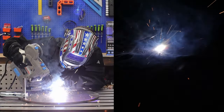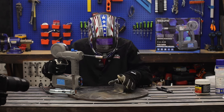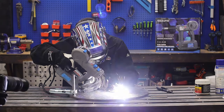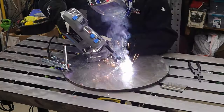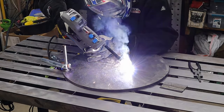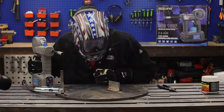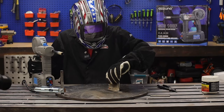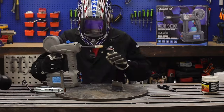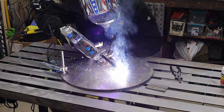Bumping it up to 1/8 inch coupons with the machine maxed out, the first part was definitely a cold weld. By the end of the coupon it had heated up enough. If you're just starting out, I'd suggest pre-heating the material on at least 1/8 inch for a more consistent weld throughout. I quickly flipped it and did a full bead on the opposite side, which turned out fine — most likely because the material was still hot from the previous side. The takeaway: 1/8 inch is definitely pushing the max of this machine.